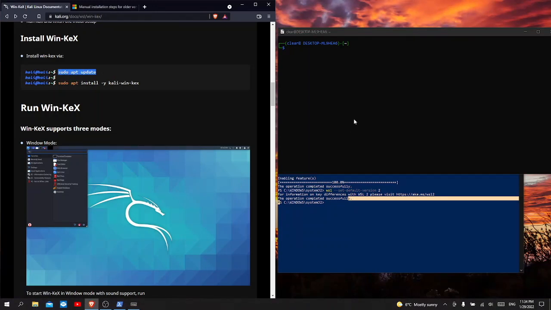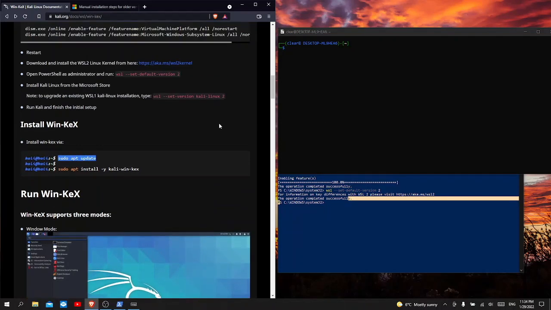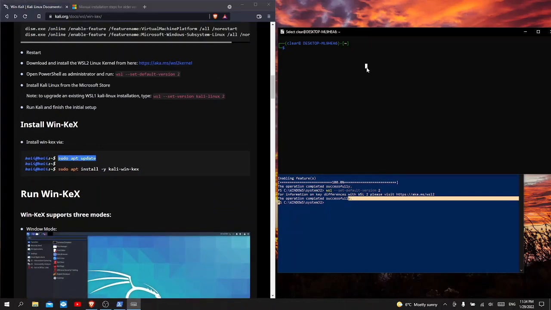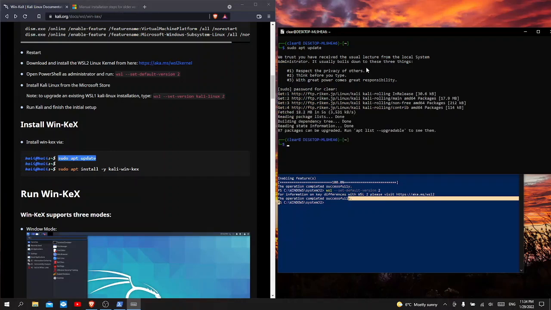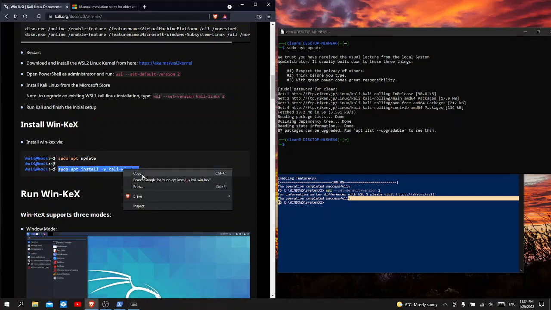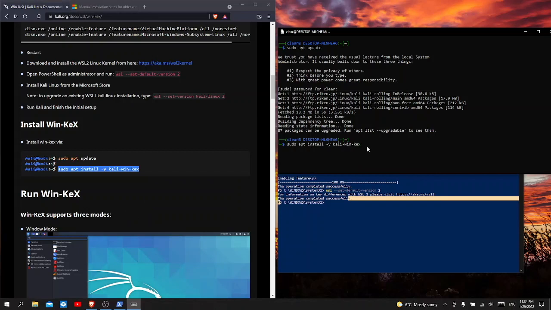So what we need to do is install the GUI. So go ahead and copy paste. Oh, sorry. Yeah, there you go. Password for the username, the password we just set. All right, it's downloading and updating the packages, and the next is the last step. Go ahead.